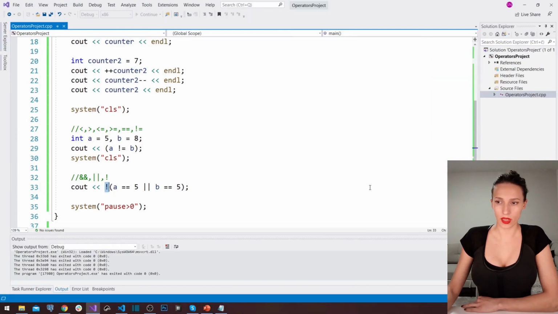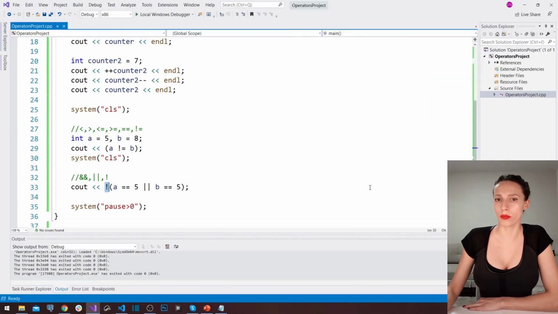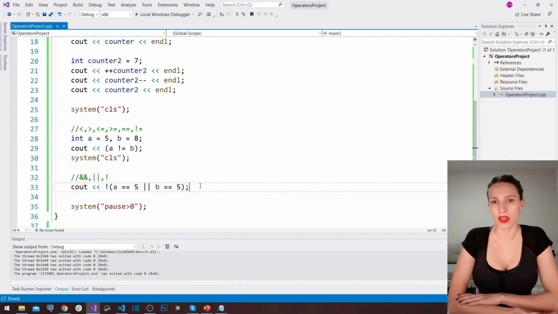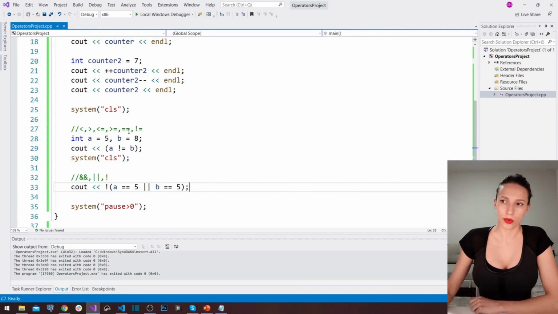Okay. And there is also one more thing that I want to explain when it comes to the precedence of these operators, which means the priority of these operators. So which operator types have the biggest priority? The biggest priority have arithmetic operators. After that come these relational operators, and then the smallest priority have these logical operators. So let me show you that on an example.